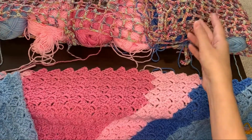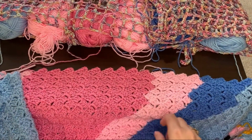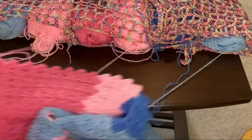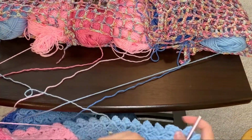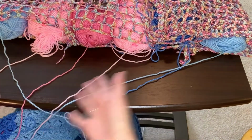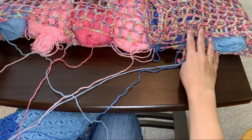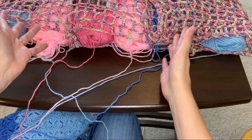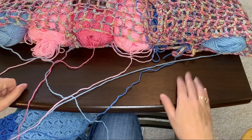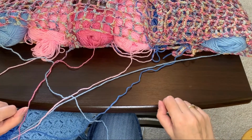I created this, I invented this because I was making graphgans, and every time I flipped this over in order to change rows, what I found is that my yarn got tangled. So to avoid this, you can use a yarn sling. And it took me a couple of hours to make this. The pattern is on all my websites. You should be able to find a link nearby wherever you're watching this.